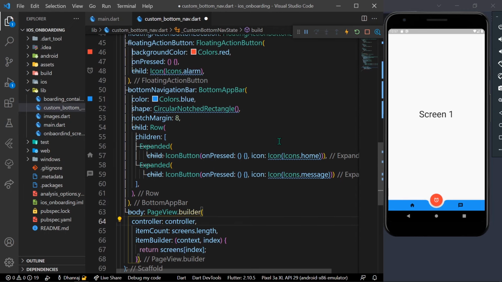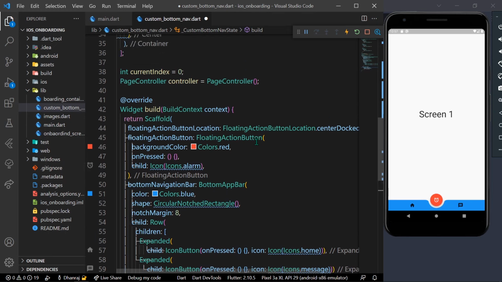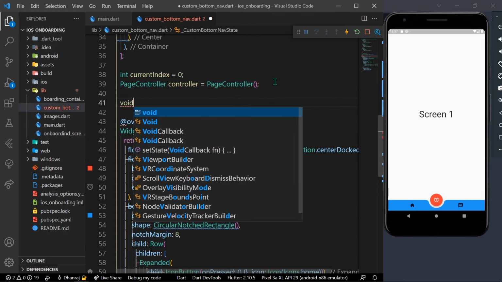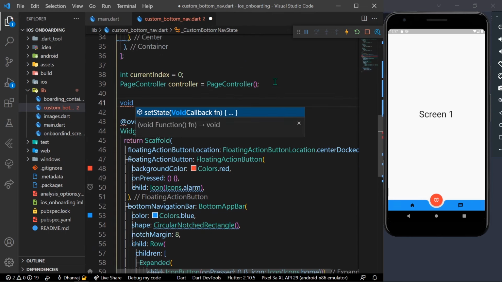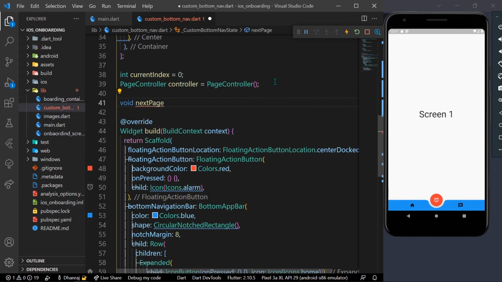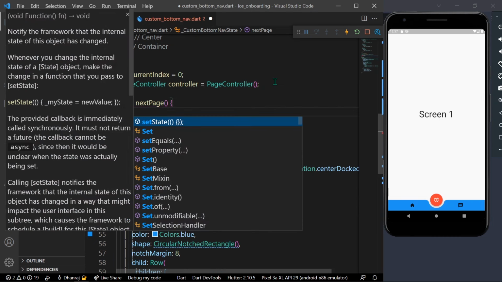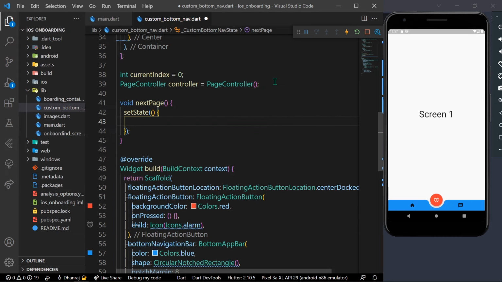So now on clicking, we'll write a function. Let's create void nextPage. So now what we can do is we can simply set state, and we will simply change our current index equal to the index that we are going to have.